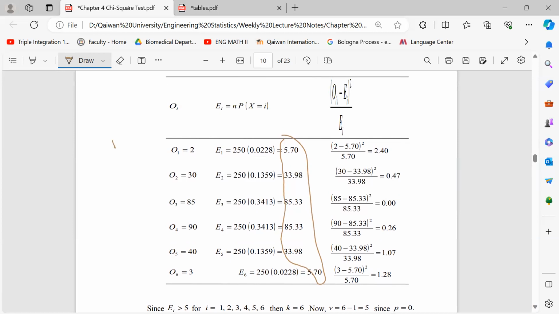If you have something like this, P of Z greater than 1, you cannot get this value from the table directly. What we do, we say it is 1 minus the probability of Z less than 1. It must be less than always. Okay? Then we can get it from the table.